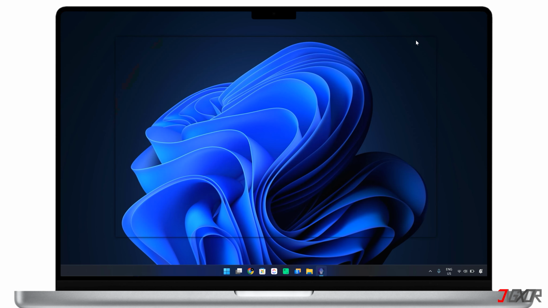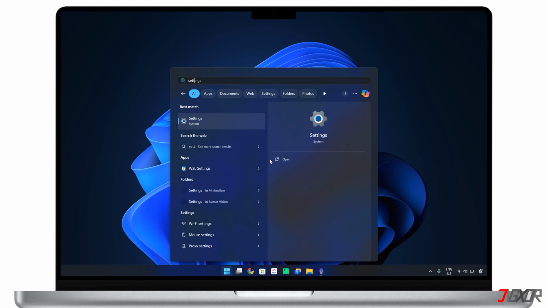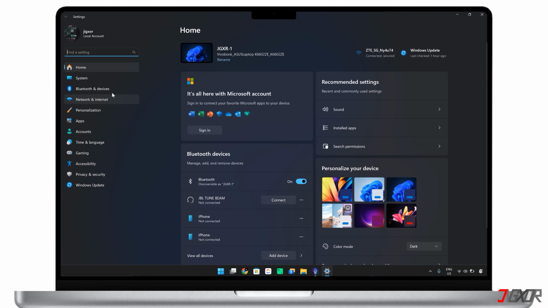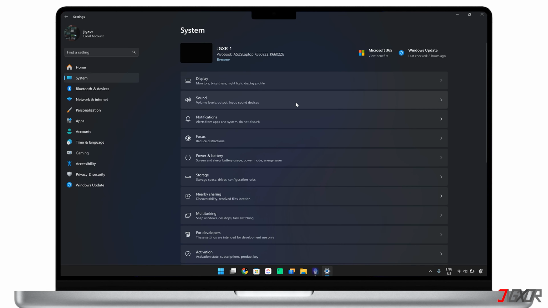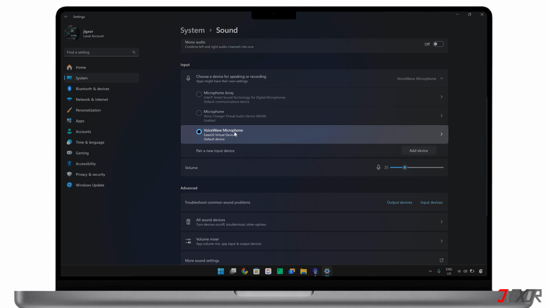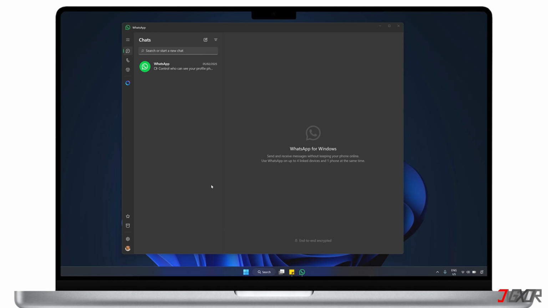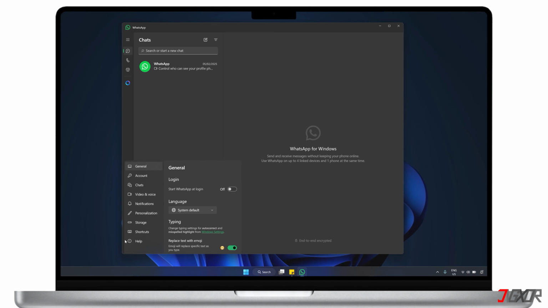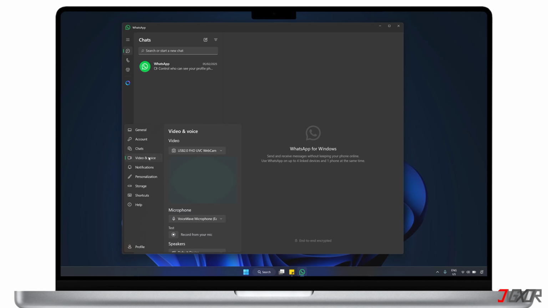After configuring your voice in the software, you'll generally be able to apply it instantly to other messaging and gaming apps with individual audio controls. Just remember to keep the voice changer tool running in the background. Still, to make sure everything works as expected, open Settings on your computer. Navigate to System, go to Sound, and choose the program as your default input device. The same audio input should also be recognized by other apps. Otherwise, you can configure voice input manually within the audio settings of each app.